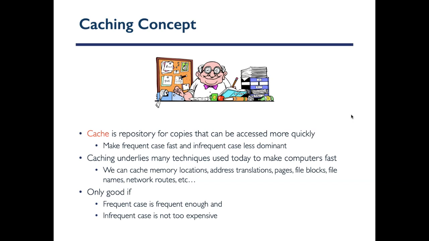Now, there are a lot of techniques that go into making caching possible. And cache is actually one of the major techniques in and of itself that has been used in computer architecture and also computer systems to make systems faster. So we're going to talk about both of them. So what goes into making caches fast and effective, and also how can caching be used to make our systems faster.